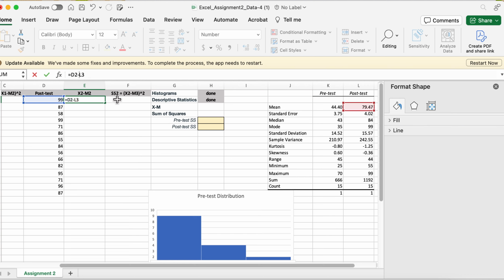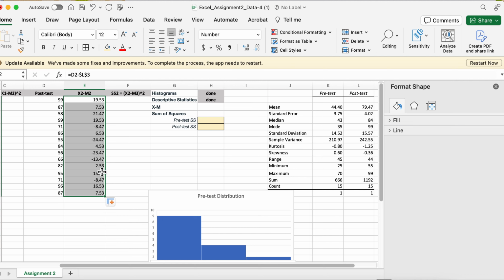But again, we have to make sure that we use the dollar signs in front of the letter and the number to make sure that it's pulling from only that cell. And you hit return. So 99 minus 79.47 is 19.53. So then you go to the bottom corner, double click, and it pulls down for you.